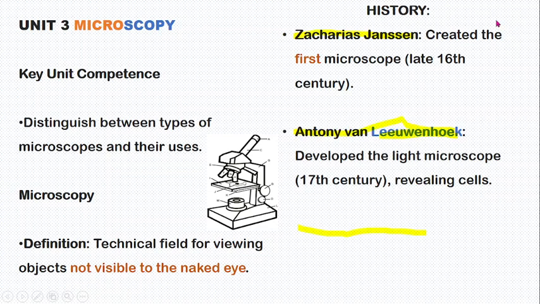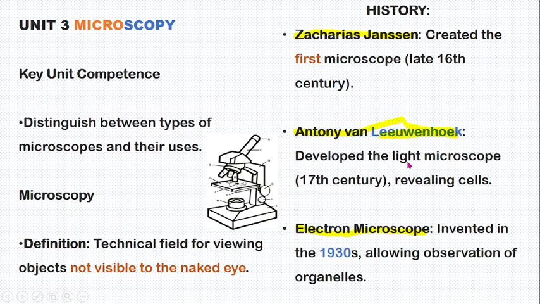So even if we create the first microscopy, this microscopy is not light microscopy and is not electronic microscopy. If they ask you who developed or who created light microscopy, you should answer Anton van Leeuwenhoek. So this is the man who called Anton van Leeuwenhoek. This man is the man who created.